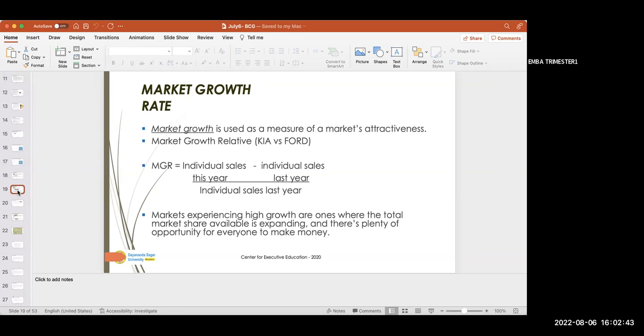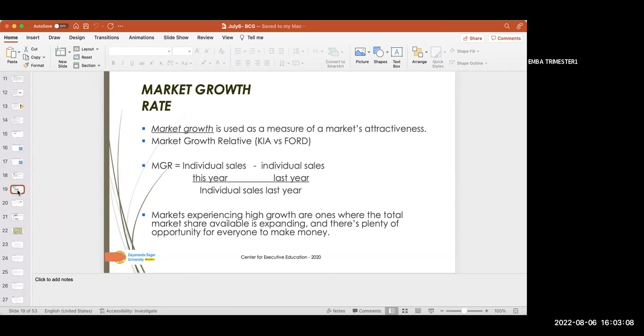So next we are talking about market growth versus relative market growth. What is relative market growth? Exactly what I said. Compared between Licious and Nandu, you have performed better than Nandu, which shows that you have done well. Look, the example is, last time.